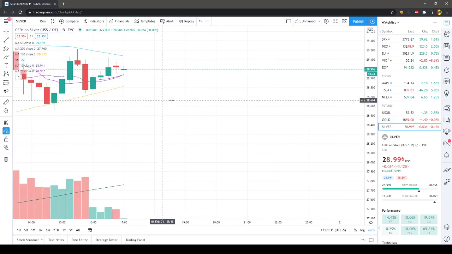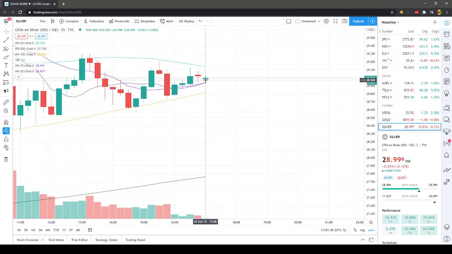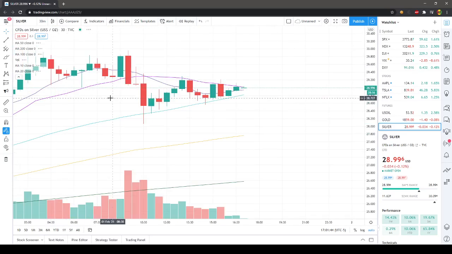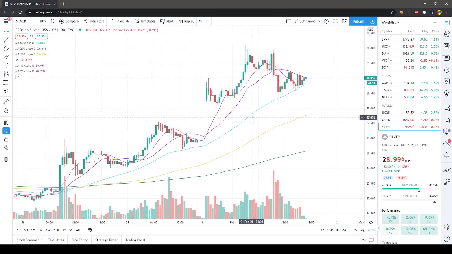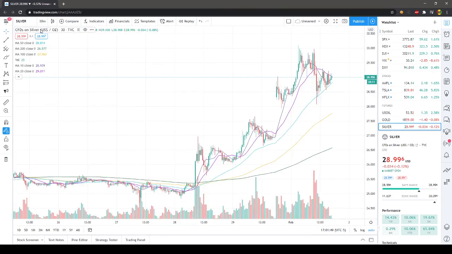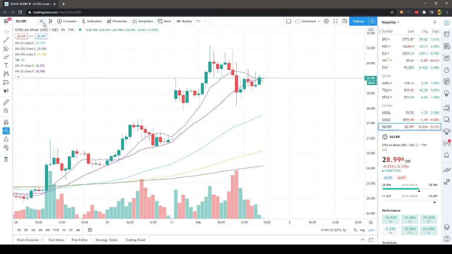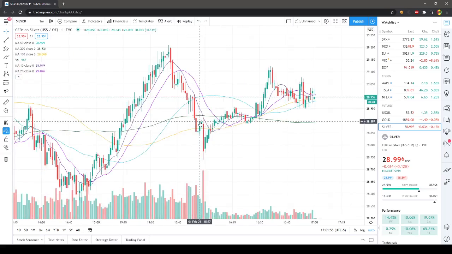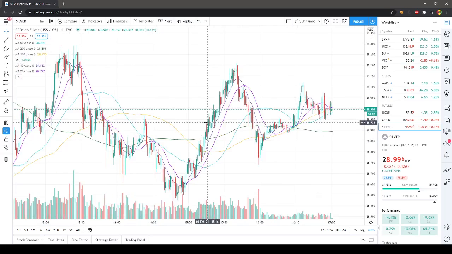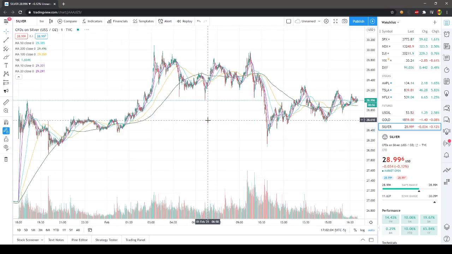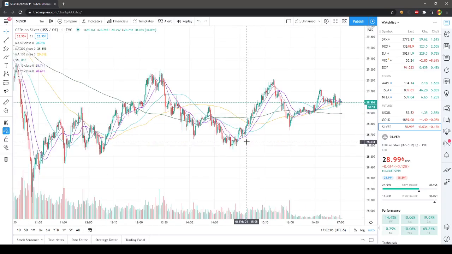So as you can see, the 10 is about to cross the 20 again, which would make this slightly more bullish. Doesn't really matter. You can use this on any time chart. I like to use this all the time, every time I'm looking at stocks. It gives me a little bit more sensitivity to what's happening, what the averages are. And that is pretty much it for the moving average side of it.